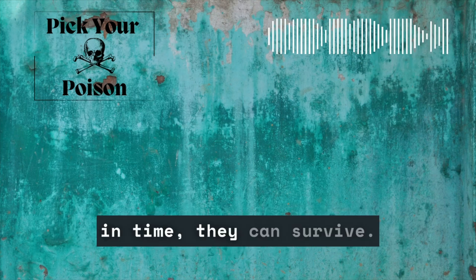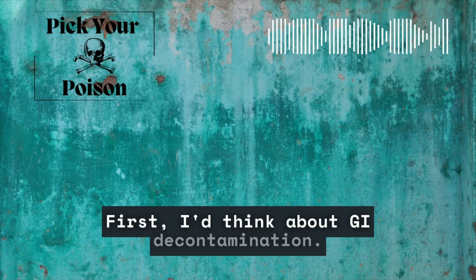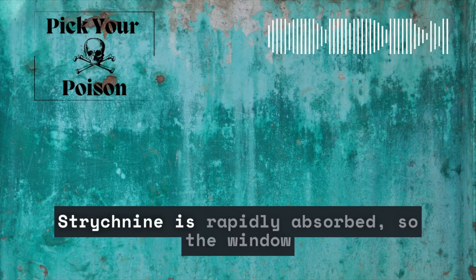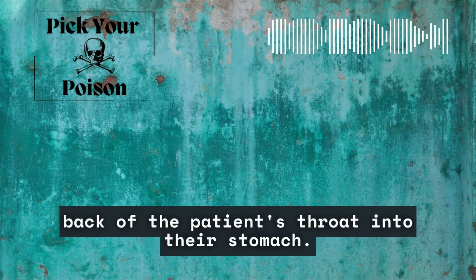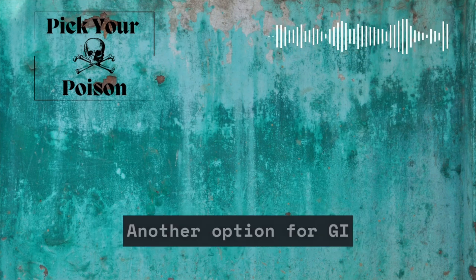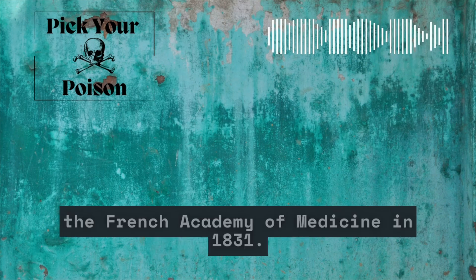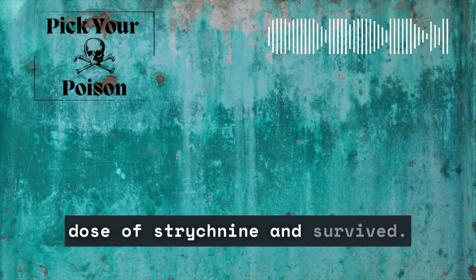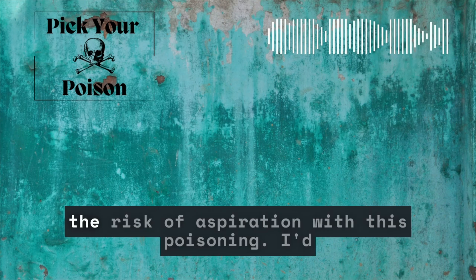If the person gets medical care in time, they can survive. So how do you treat strychnine poisoning? There's no antidote, so treatment is supportive. First, think about GI decontamination — consider orogastric lavage or pumping the stomach. We rarely do it these days, but it might help. Strychnine is rapidly absorbed, so the window of potential benefit from lavage is short. The tube is extremely large and goes down the back of the patient's throat into their stomach — it is without question a noxious stimulus. So you'd have to weigh the risks against the likelihood of any strychnine remaining in the stomach.